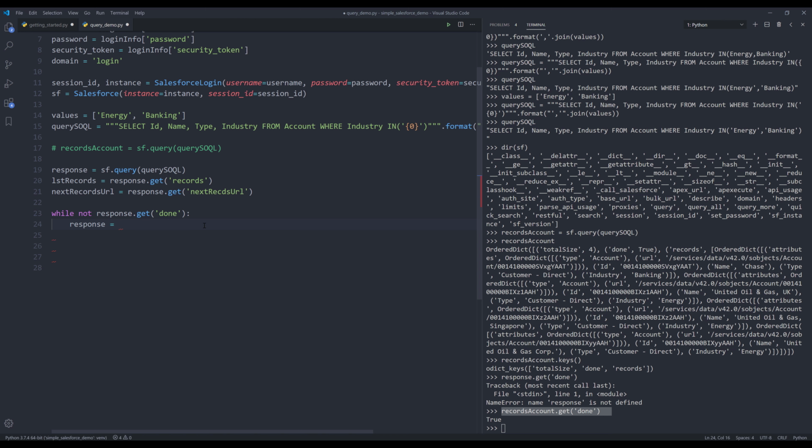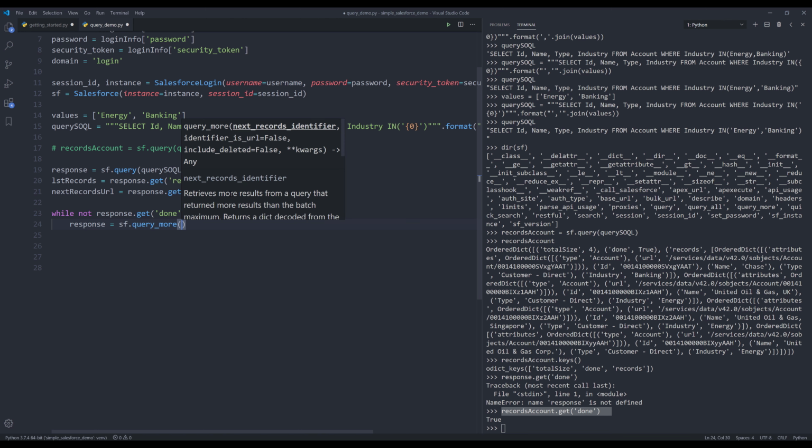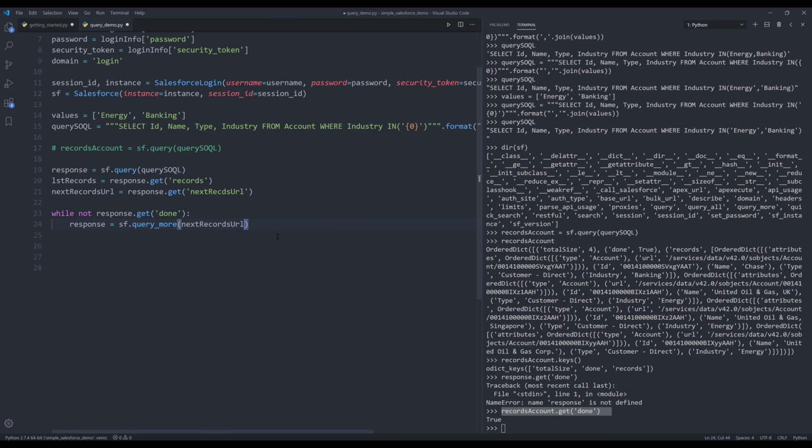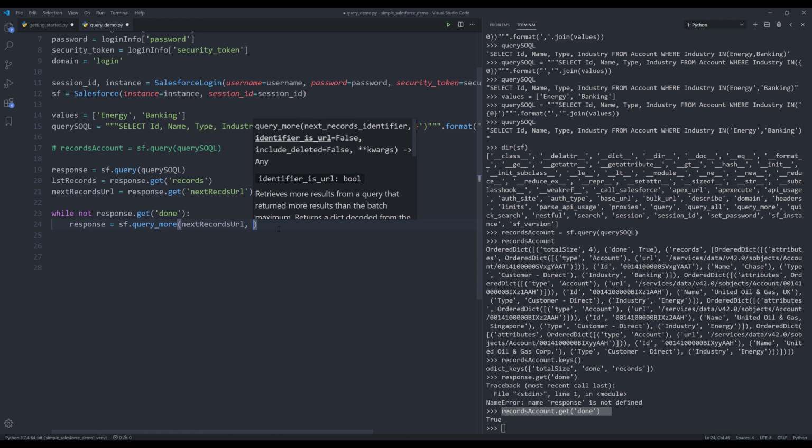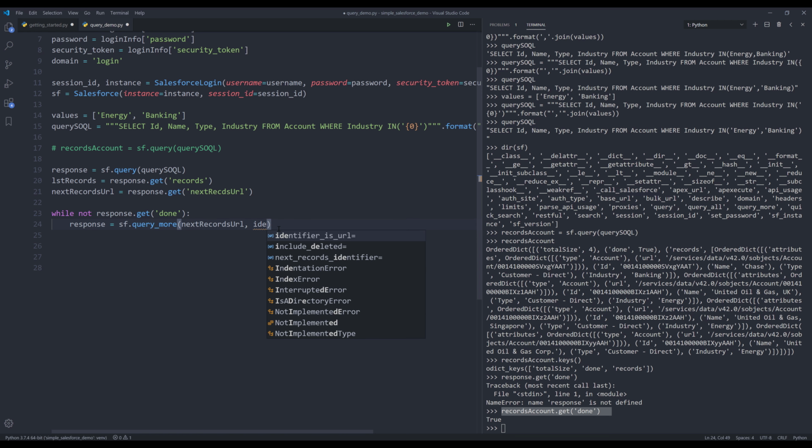Inside this while statement, I'll use the query more method this time, and instead of providing our SOQL query statement, we want to pass the next records URL value. And one more thing: for the identifier is URL, we want to set this value to true.